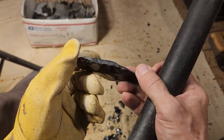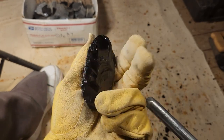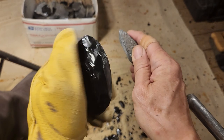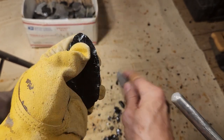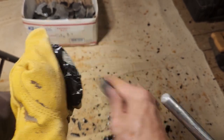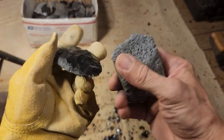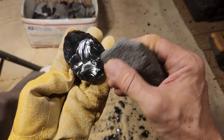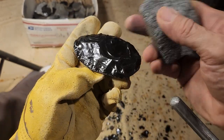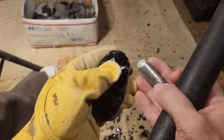So what am I doing here? I'm just trying to make a biface, but not too flat, because I want this to be like a fat tree form. Now, after you've been knapping for a while, sometimes it gets a little bit difficult to make these things fat. So what I gotta try to do is not run too many flakes across the whole face. Like, I want to do that, it's just a habit, I'm not supposed to, right? I'm supposed to just run little short flakes to the middle. I want to keep it fat, which I do.